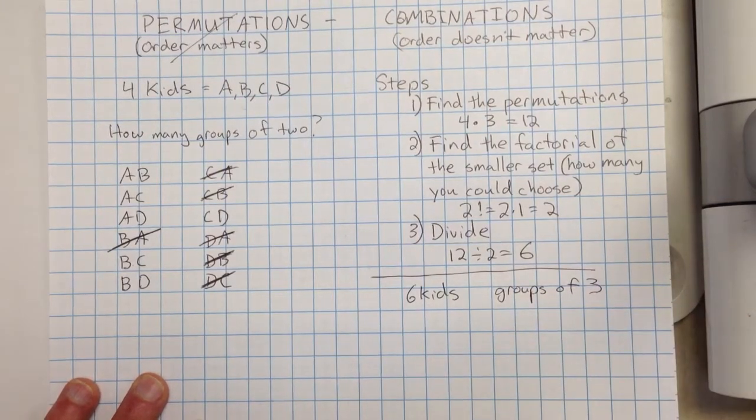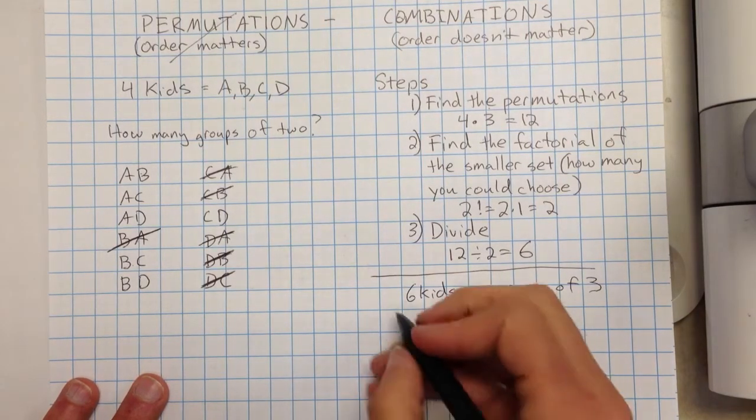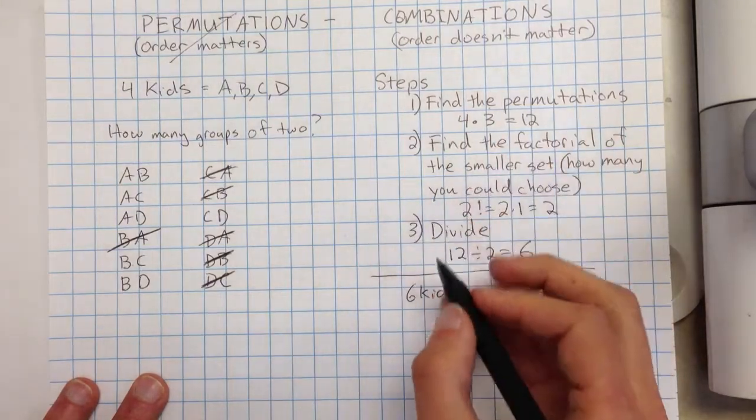Now, if we were doing that, it's definitely going to take a lot more math and a lot more thinking to write them all out. It's going to take a long time. So we're just going to use our permutations that we were talking about before.